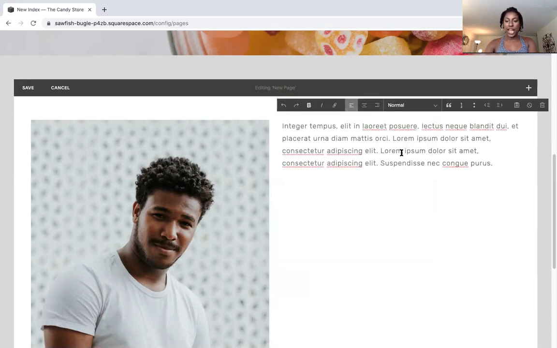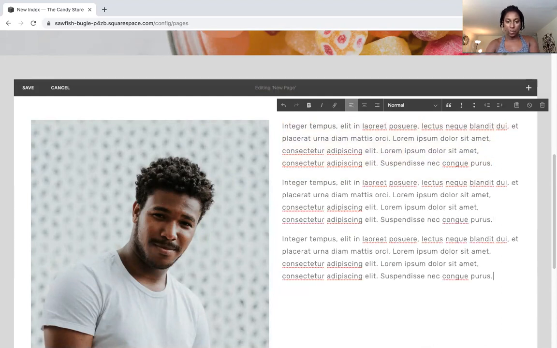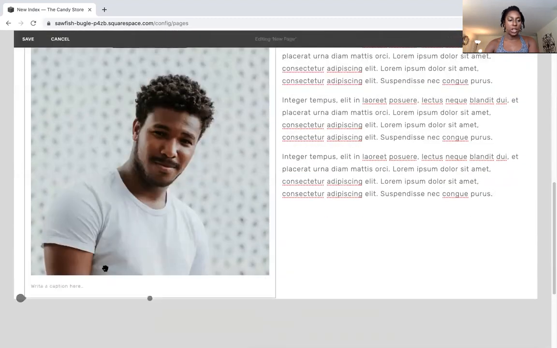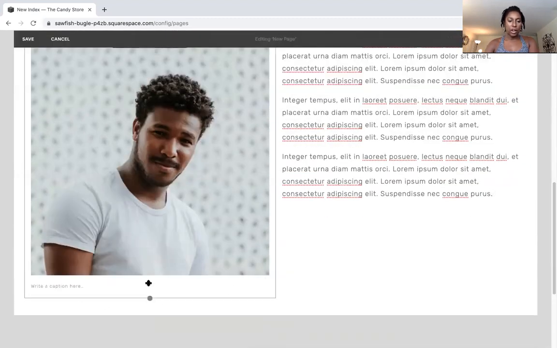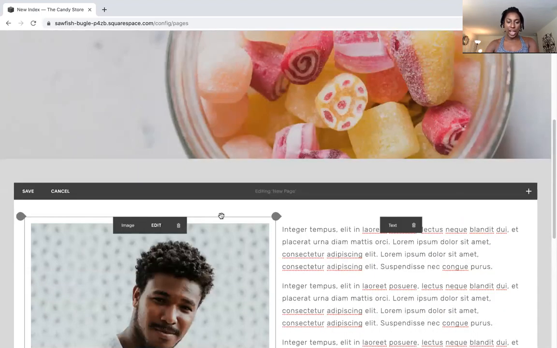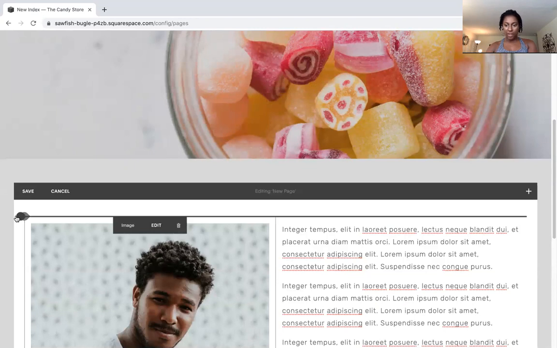And then if you want your text right here, we'll do copy. Then we'll add a little more. And I think this might be a little large, so let's make this a little smaller. So that is our about page. But then what we'll do is, you see I have this insert point, and it's long. So that's nice, because that means that whatever I insert will then be the length of the width of what I have going on right now.